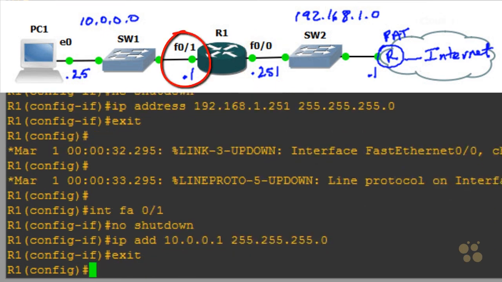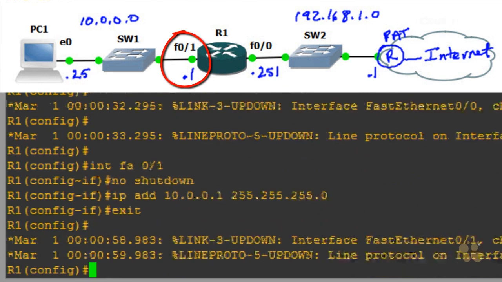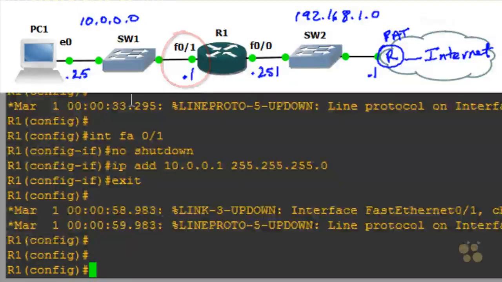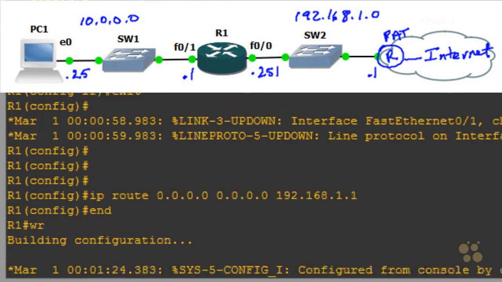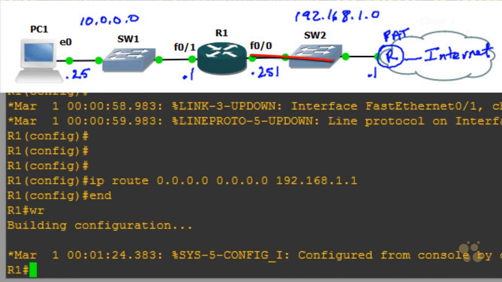We brought it up. That's the left interface, the inside. We gave it the IP address of 10.0.0.1 with a 24-bit mask. I did those two fairly quickly because they're just a repeat of what we've already done in the previous topology. We also had a default route that said, if you don't know where to go, the next stop is 192.168.1.1, which is my router on my internal home physical network. And then I saved the config.